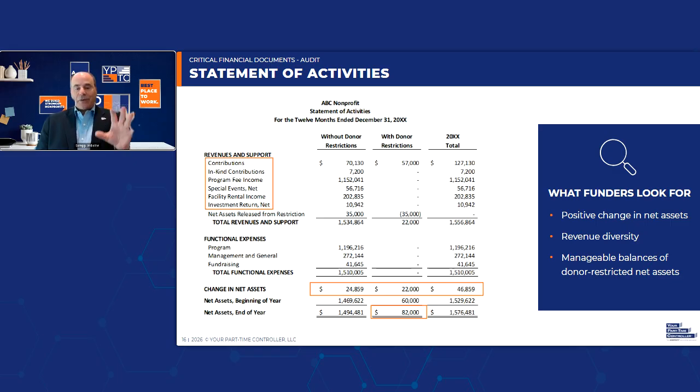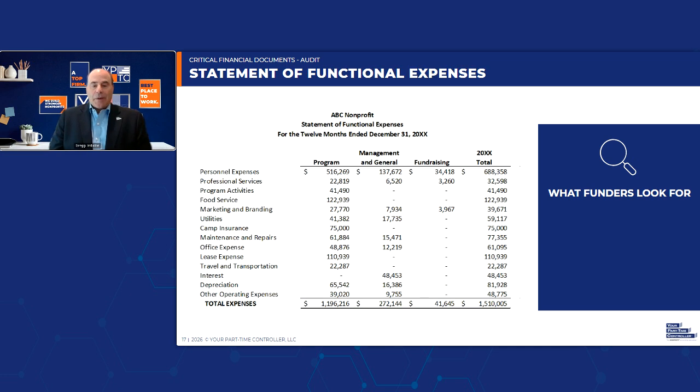So we've really talked a lot about the bottom line and net income. Of course, the other big number on the statement of activities is expenses, and we're going to look at that now, through the statement of functional expenses. Just a quick refresher on what this statement shows. It provides expenses not only by natural classification, what type of expense it is, but also by functional category. And nonprofits report on three functions: program, management and general, and fundraising.